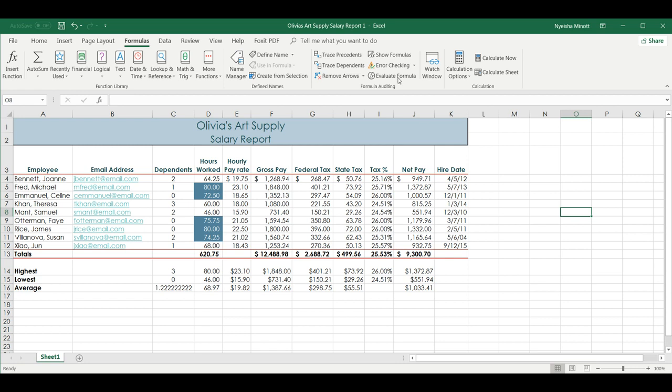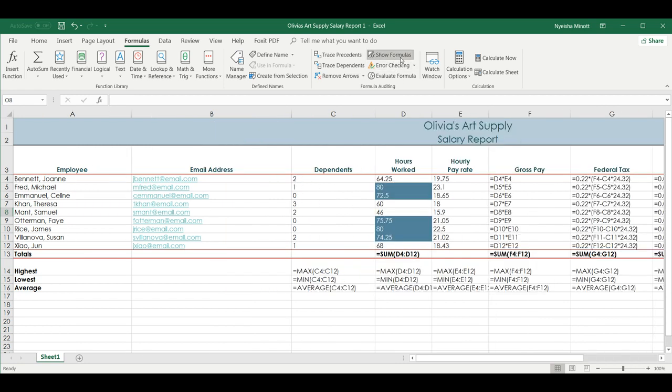Now, what's the purpose of this? The formulas version is useful for debugging a worksheet. What's debugging? Debugging is the process of finding and correcting errors in your worksheet. You can view the printed version and look for the errors, and if you find a mistake, it's probably easier to find it in its printed version, as a matter of fact. Fix your error in your spreadsheet and proceed to get the resulting corrected value.